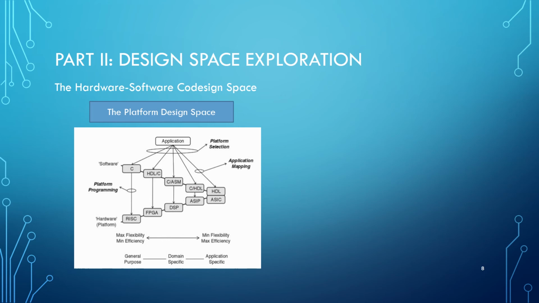A digital signal processor, also known as DSP, uses a combination of C and assembly code for software. ASIP can be specialized for a particular application domain. The software can be in C as well as hardware description of the processor extension. In case of the ASIC, the application is written in HDL. It is typically non-programmable, and the application and platform are merged into a single entity.